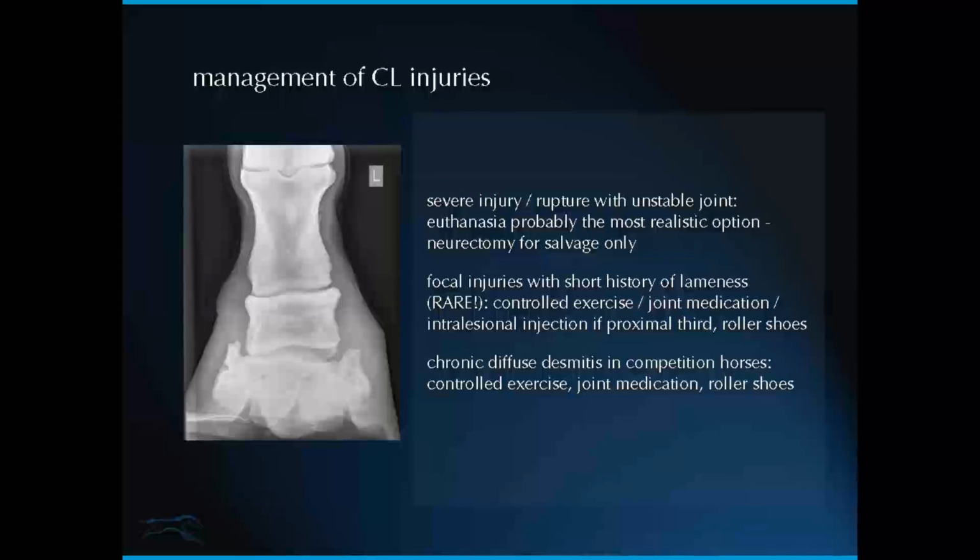How do I manage them? Well, for these types of severe cases, x-rays are nice to take. If you have got a rupture, if you're worried about it, just do these stress views where you stress the outside or the inside of the joint. This type of horse needs to be put to sleep. That's going nowhere. It's really the only option there.